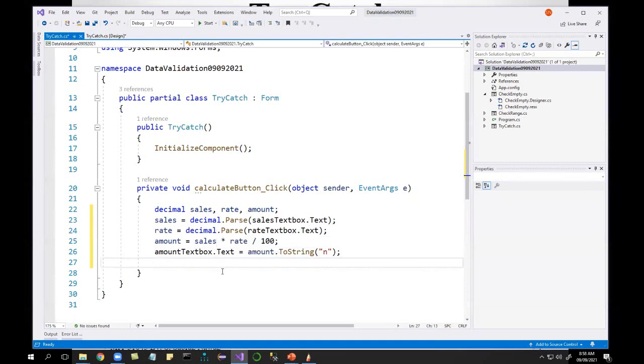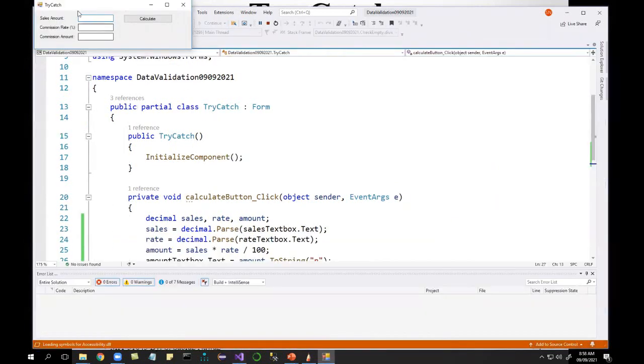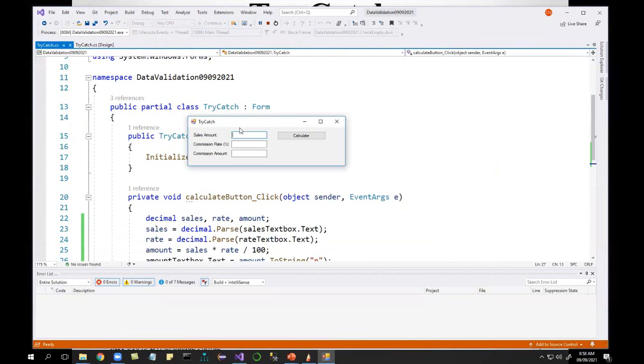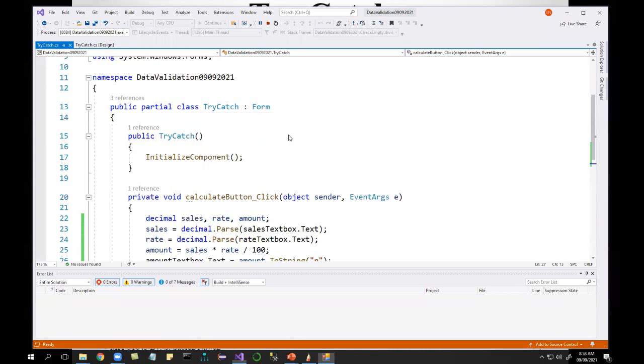Up to this point, any problem? Any doubts? No doubts, right? Fine. So let's run this first. Maybe 15,000 and 10% commission. Okay, 1,500. If I enter some other values, it breaks.